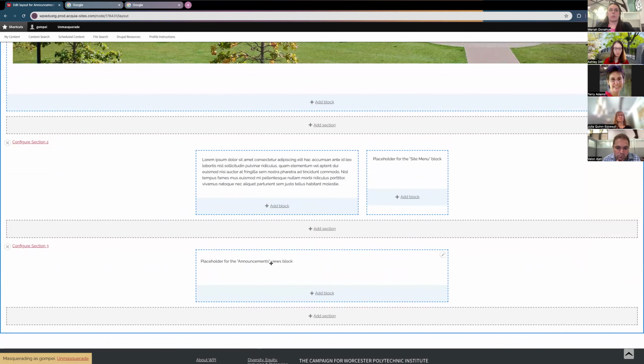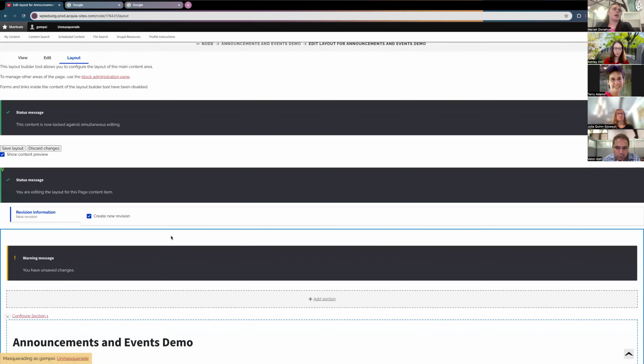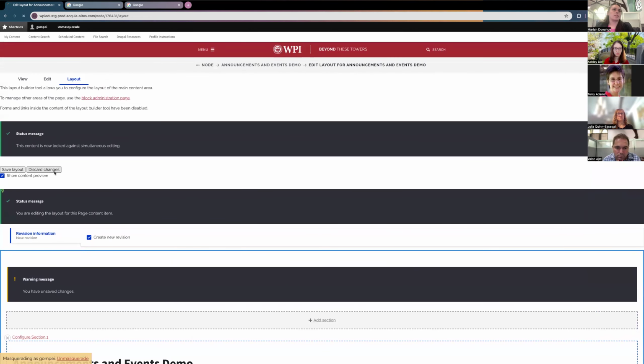And again, we would have the placeholder here, but we can see that the block is here if I hover. Let's go up to the top and save the layout.